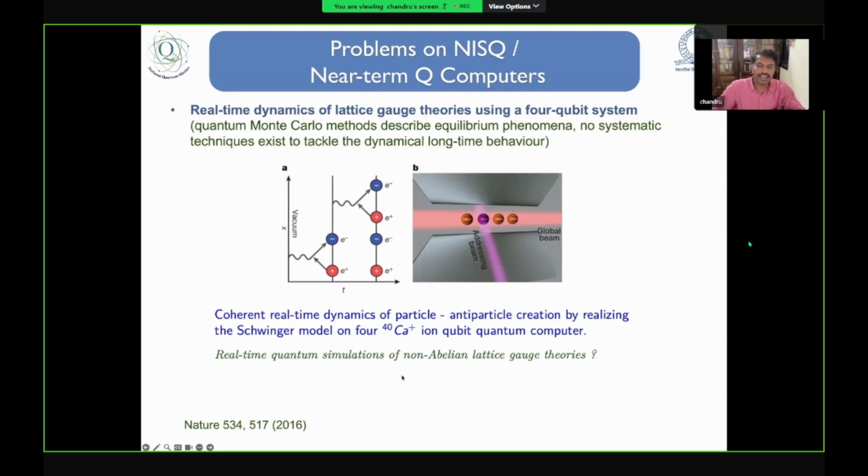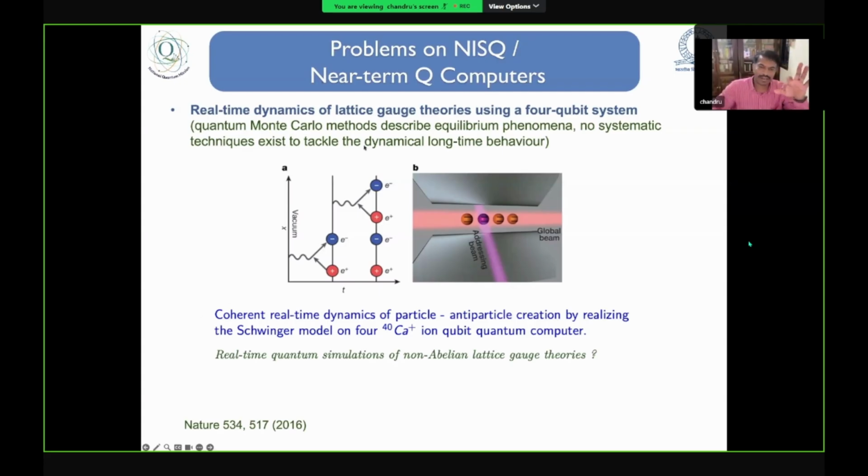One can actually take classical computers and simulate them, but doing it quantum mechanically, just like what Feynman had said: if you are trying to mimic a quantum system, please use another quantum system so that you are doing it for real. So that was his invitation also, right? And it also validates the theory, because when you are trying to use some other language, it may not be an exact replica of what's happening.